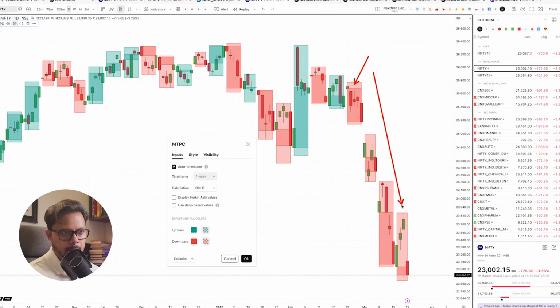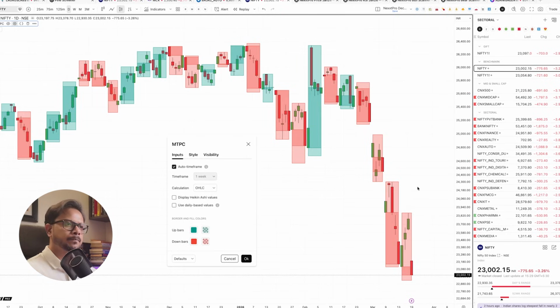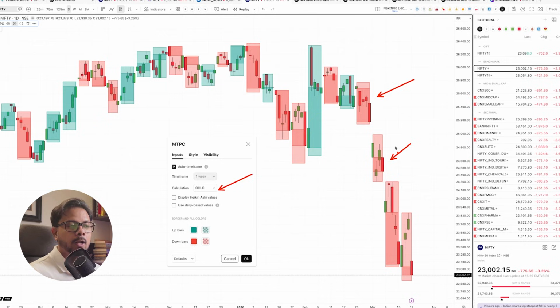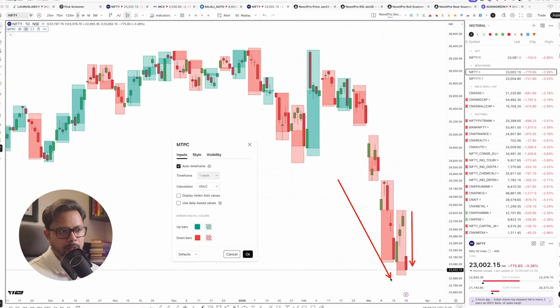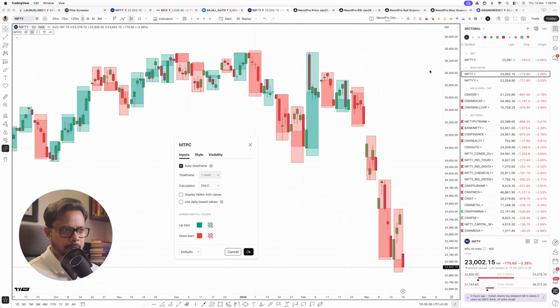Fast forward to the current bar. This is the entire upper shadow. This is the small body of the weekly so far, and this is the lower shadow. So, if I keep it OHLC, I'm actually able to visually understand what had happened with the weekly candle and what is happening with the weekly. It's taking the shape of almost like a gravestone doji and kind of a shooting star, but shooting stars don't come in a downtrend, they come in an uptrend. You get the picture. This is useful. If you use candlesticks extensively, this is definitely useful.